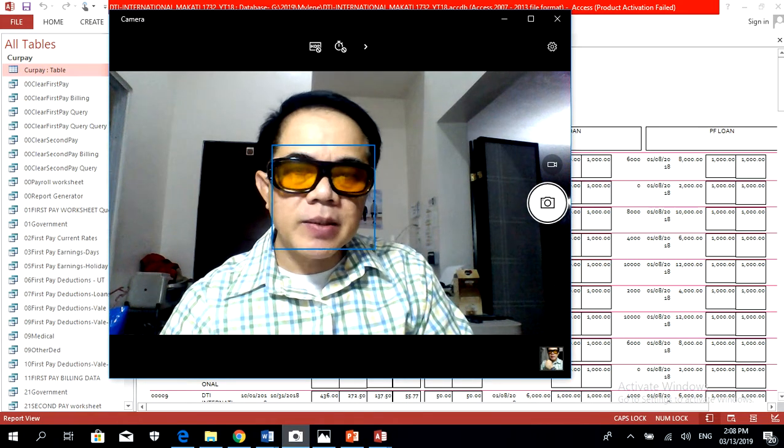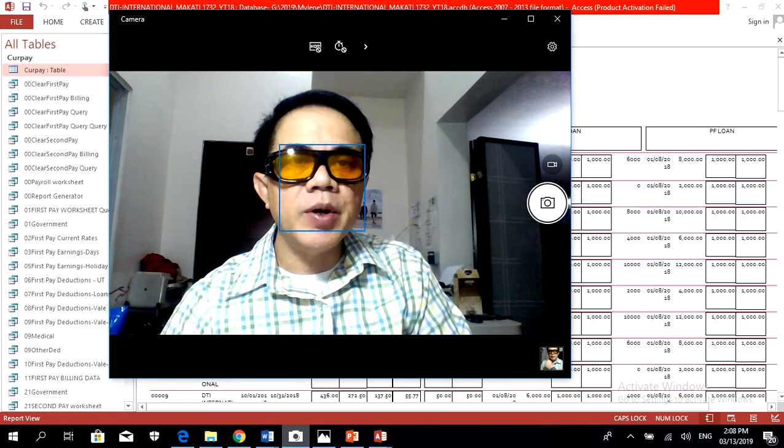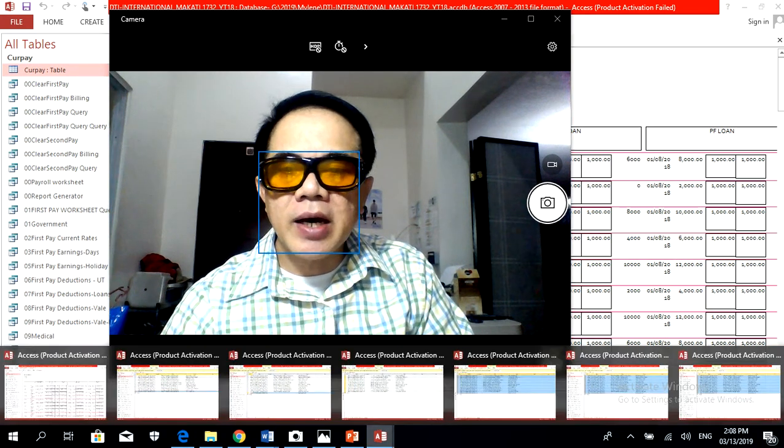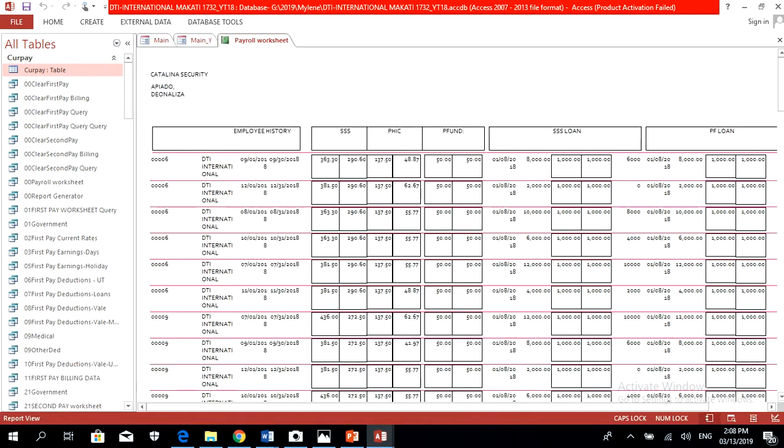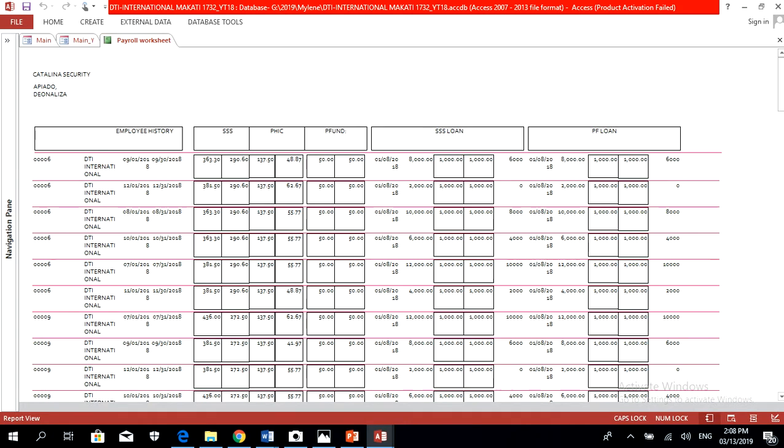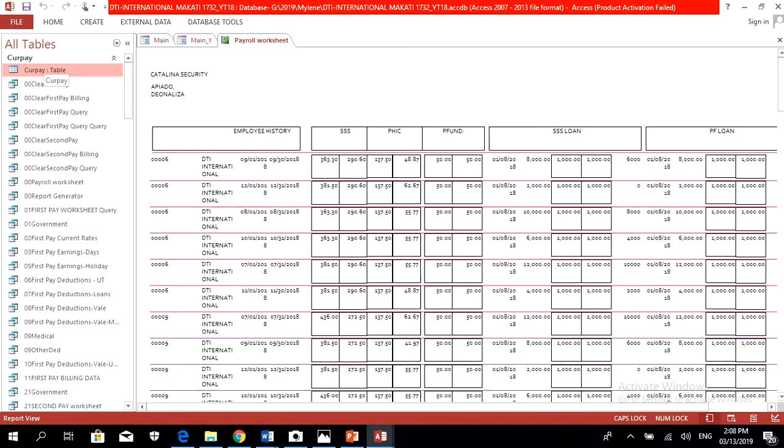Now the exit program gives you a ledger of that employee, and this is how it looks like. That's your exit program. It provides you a column of the SSS PhilHealth deduction and the SSS loan deduction. But this is all. So what we need here is really to just select.